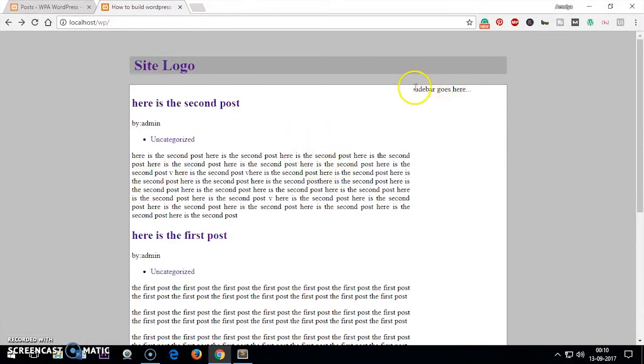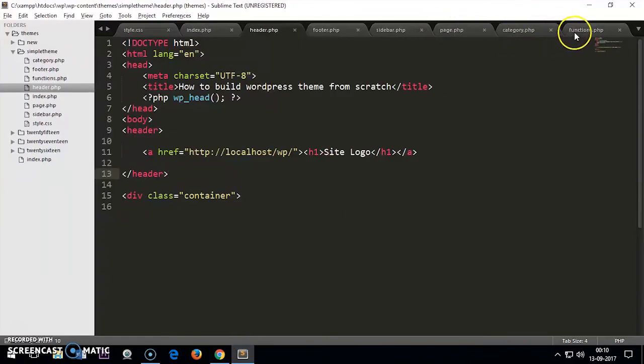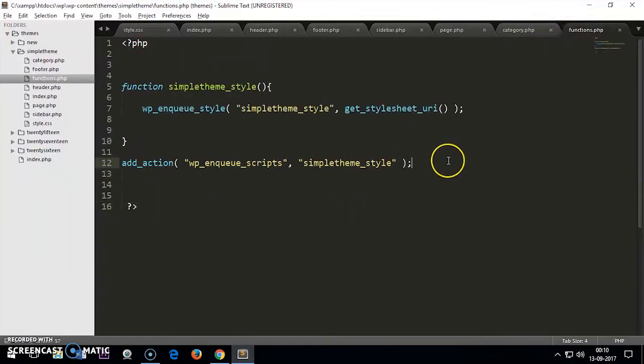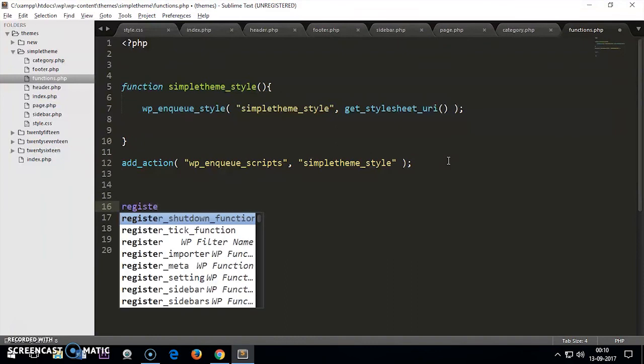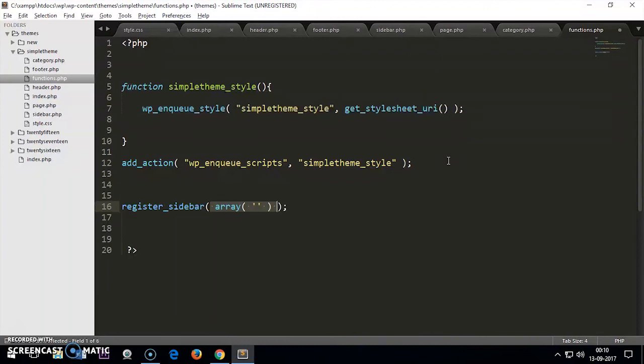Now I'll quickly go ahead and register this one. To register it, we will go to functions. In the function, you simply say register sidebar. That's the function.